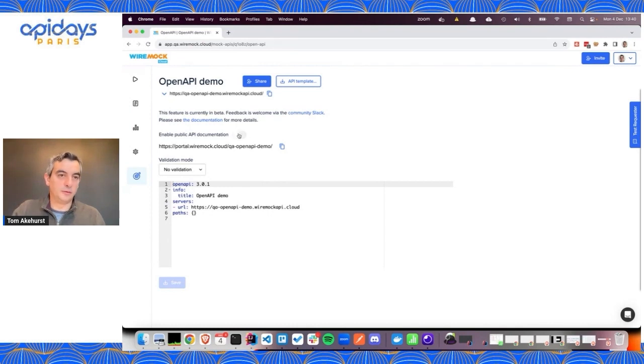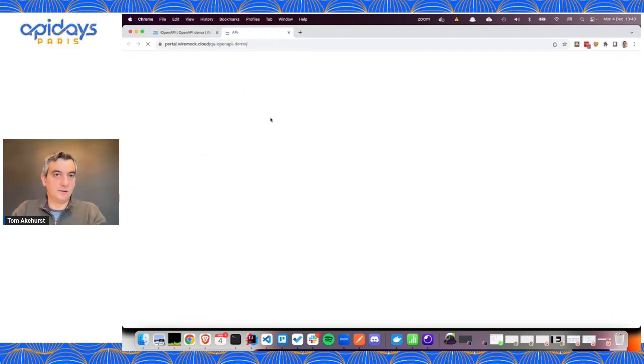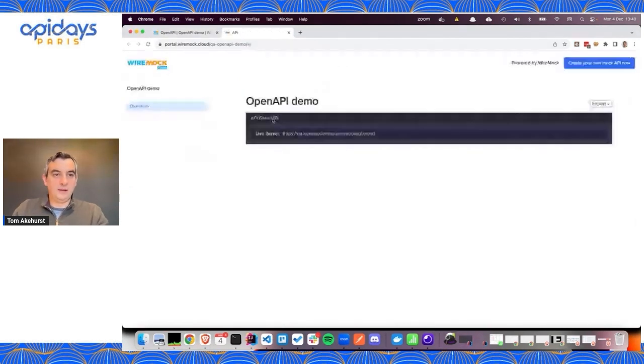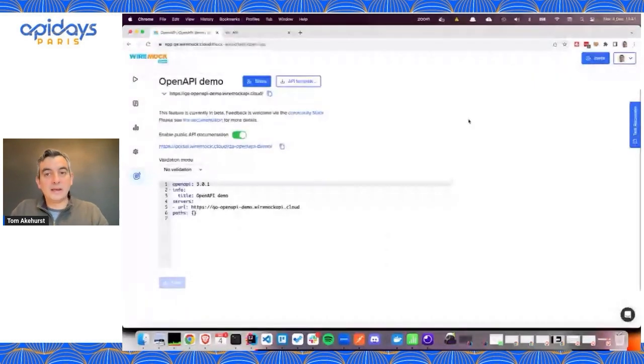And then we get this toggle switch saying generate or enable public API documentation. So if I switch this on and click this link, then as you can see, we get these documentation pages. And again, they're not very interesting at the moment because there's no behavior configured in this mock API. Let's next assume that this API already exists, and so it has a little bit of functionality.